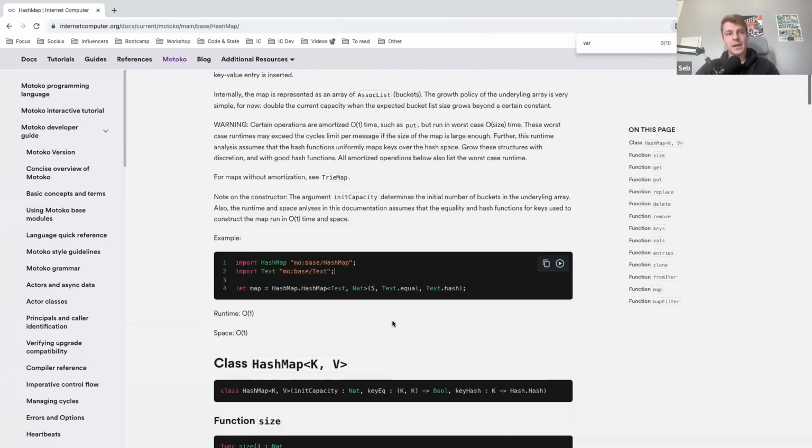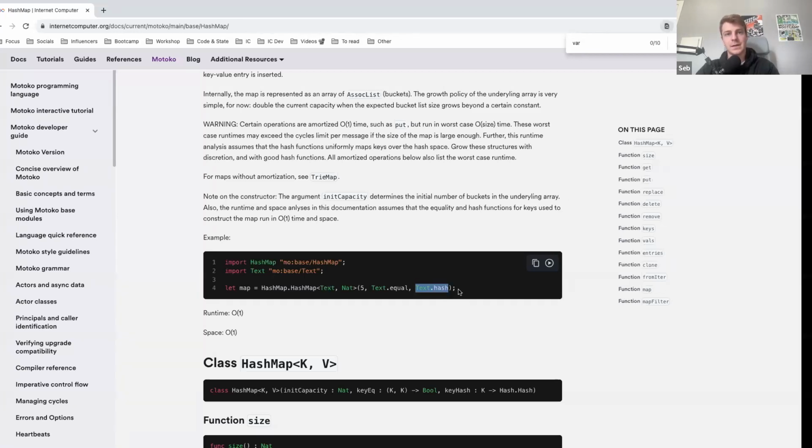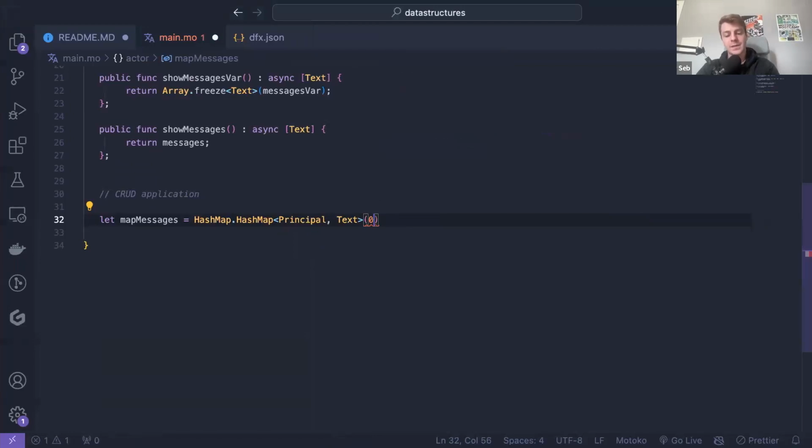Then to initialize a hash map, we need 3 parameters. The first one is the initial capacity. The second one is an equal function on the keys, so we need a function that tests the equality of the keys, and a function that hashes the keys. So initial capacity, I will set it to 0. In any case, it will grow automatically.